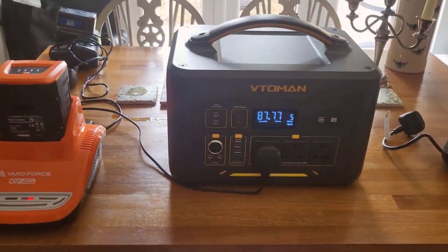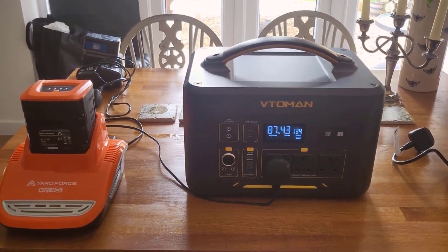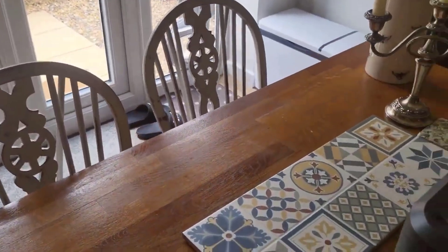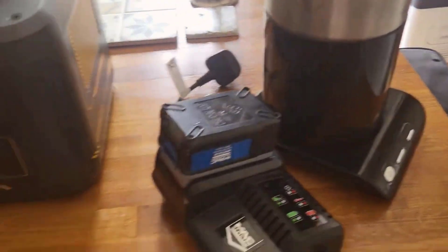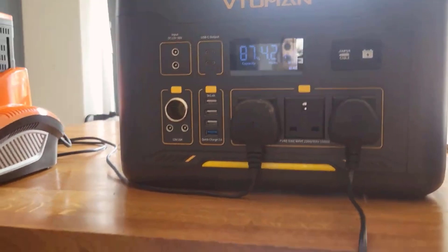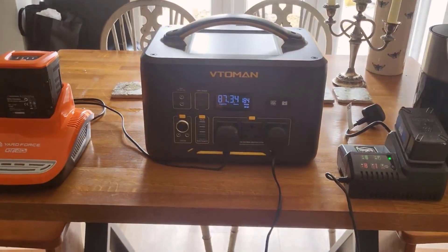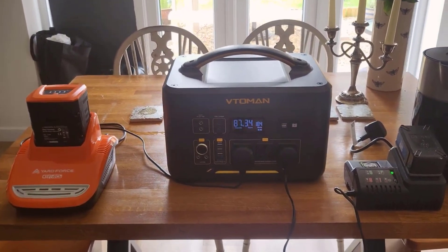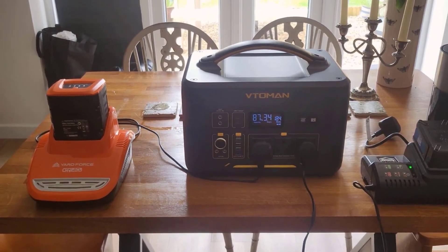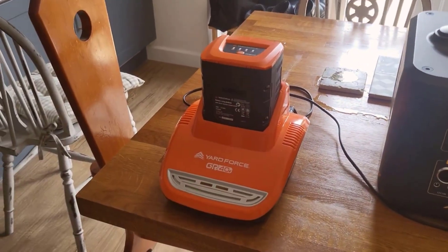On to the pros and cons. On the upside, the battery life is fantastic — LiFePO4 batteries are known for their long lifespan, and it's great to see it implemented here. The pure sine wave outlets ensure that even your most sensitive electronics are safe. Another big plus is the variety of outlets; you're not limited to just AC. There are USB ports, including a USB-C port which is perfect for newer gadgets. On the downside, it's not exactly light. It's portable, yes, but you may not want to lug it very far by hand. Another con could be the price point which, although reflective of its quality and features, is on the higher end, potentially putting it out of reach for the casual user.